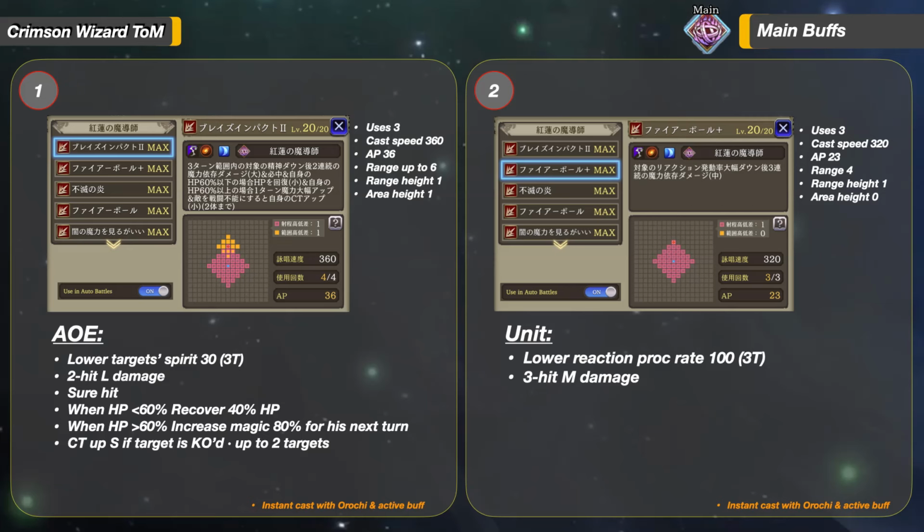The second ability is a unit attack with range 4, range height 1, and casting speed at 320. Before damage, lower target's reaction rate by 100 for 3 turns, then deals 3 hit medium damage. A great fire chaining ability.